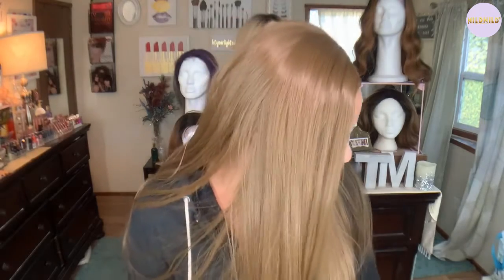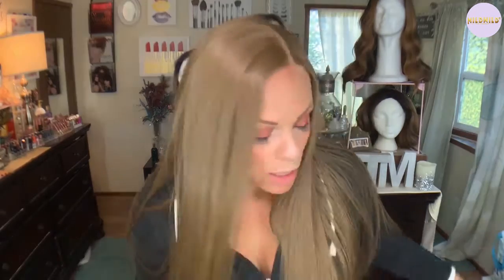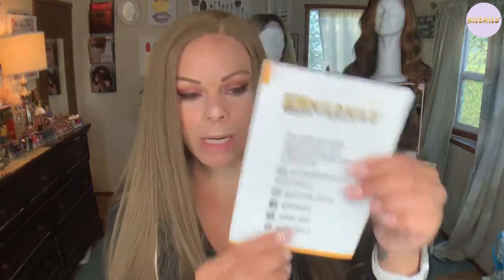Today I have a very special wig review for you. This is a collaboration with MildWild, okay? And I will put all the information about the wig and also about MildWild down below. You can visit their website and their social medias, which they have right here, but I will also list those down below. This is their little booklet that came with the wig, and it's just all the deets on it. It's heat safe. It's a 13 by 6 lace front wig. It does have the sort of pre-plucked scalp situation. I will include all the clips of me getting this chick together after I'm done talking.